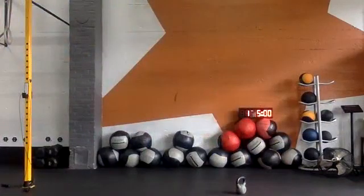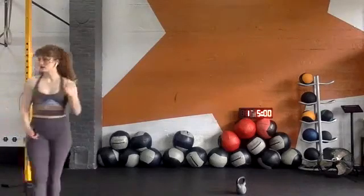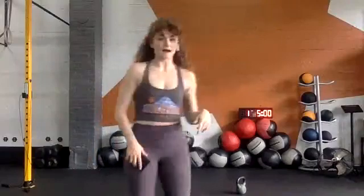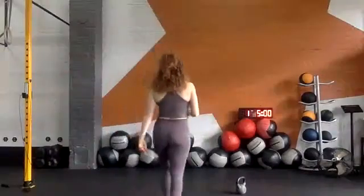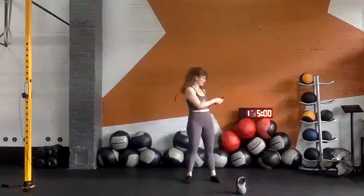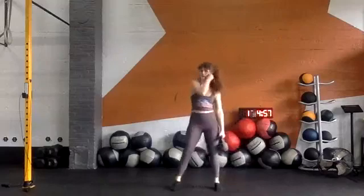All right, guys, so I've got 5 minutes on the clock. We are starting left side, single arm clean, single arm press, single arm squat, yeah? Go ahead and find your space. We're gonna get started in 5, 4, 3, 2, and 1. You got 5 minutes right here.